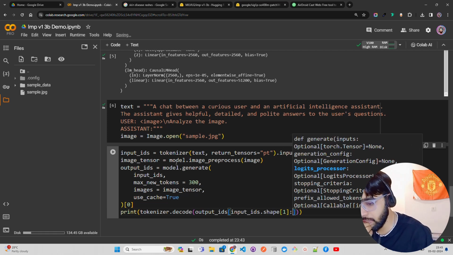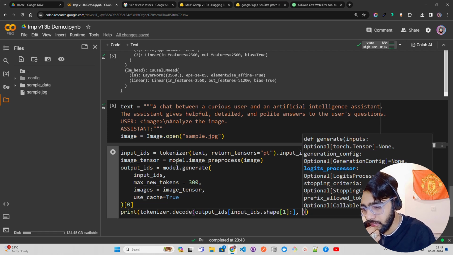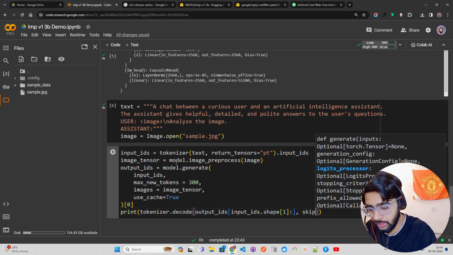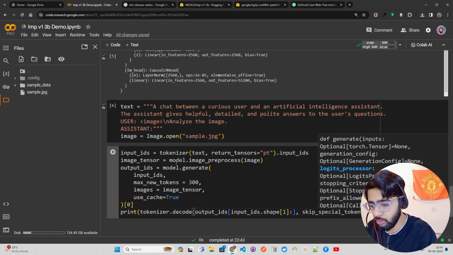And then you can also pass skip special tokens, which is a boolean value, so true, and then you just do strip. This is fantastic. Now let's run this and see if it gives any error or it works.